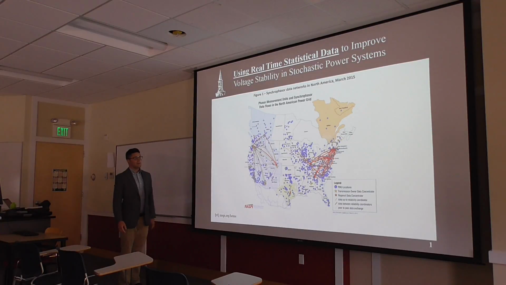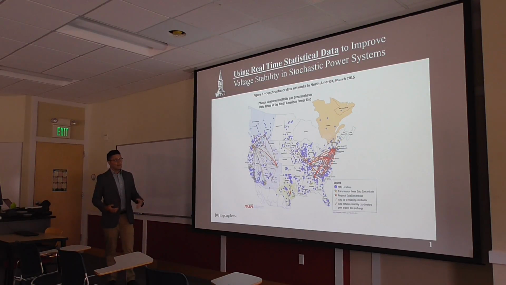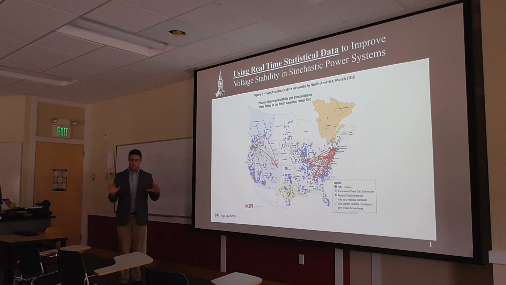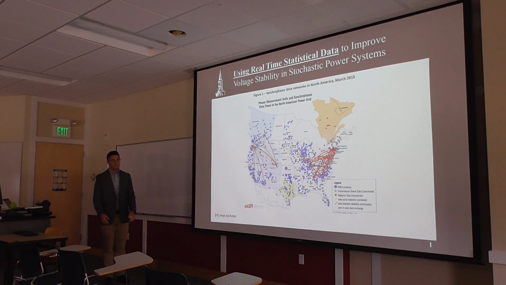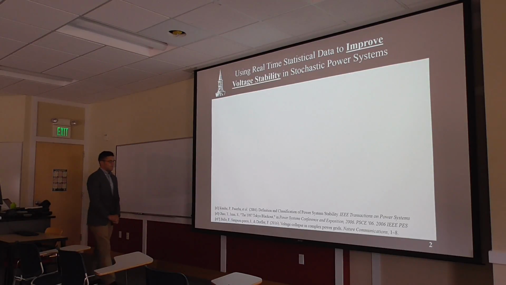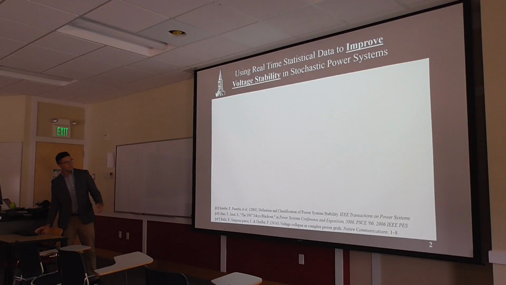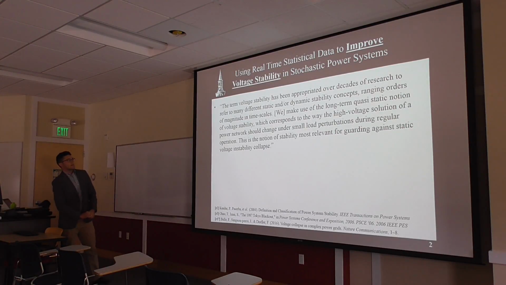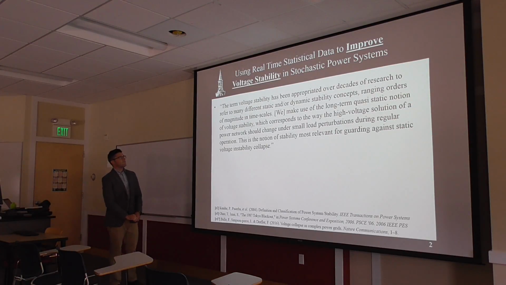And this is a map from 1.5 years ago. And every month, more and more of these units are being rolled out. And someday in the future, we're going to have pretty much full observability of the transmission system, based on things I've read. So we're working on research that can start to really leverage this data and make real-time stability assessment determinations. And so the next portion of the title is improving voltage stability.